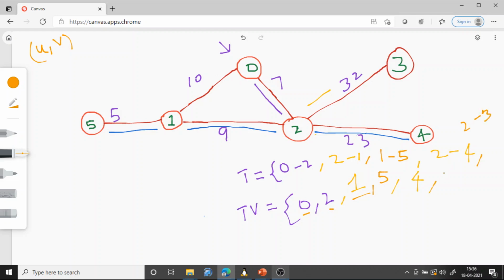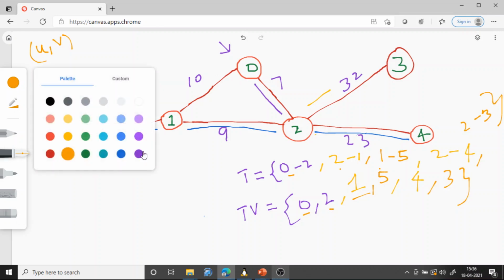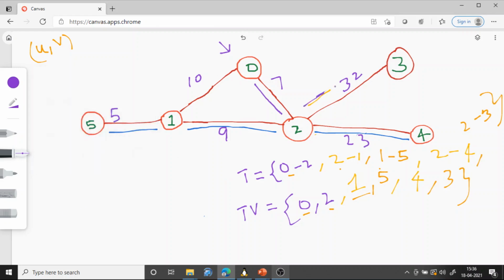So now we add 3 to the vertex list. Now if you count the number of edges, we got the sufficient edges, 1, 2, 3, 4, 5, and the number of vertices were 6. So we got 5 edges, which means that already the spanning tree got created. The recent edge which we have added is 2 to 3. So this edge also we have to add, 2 to 3. Okay. So this is the resultant spanning tree.